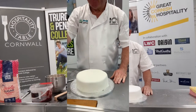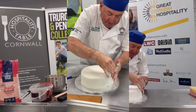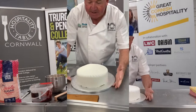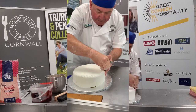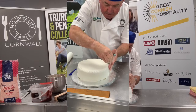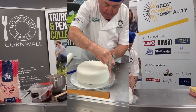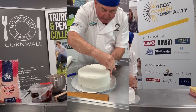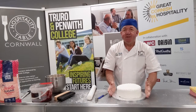So we're just going to go around the cake with the crimper, right on the side, trying to keep them an even distance apart. I'm not using a turntable today, but it really doesn't matter with this job. Go all the way around the cake, trying to keep even spacing. Just using my left hand as a guide. Okay, and we've just prettied it up a little bit. I'm just going to put this to one side while I get the other cake ready.